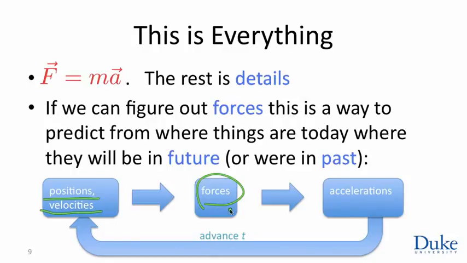Perhaps where it is might influence what forces act. Is it touching my hand? Is it not touching my hand? That allows you to figure out the accelerations. Those tell you in turn how the velocities will change, so you can figure out the velocities an instant later. Using those velocities, you can now figure out the new positions, figure out the new forces, and repeat. This process is called solving a differential equation. And in essence, what the universe does is it solves Newton's equation all the time.